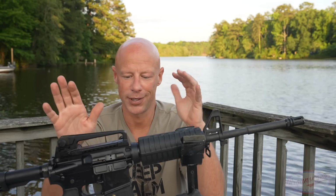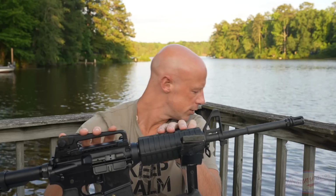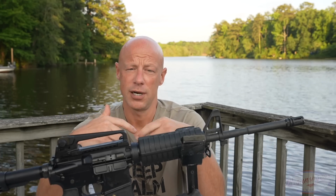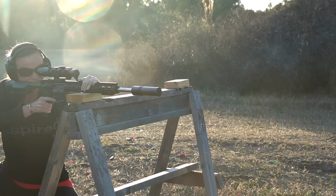This is not true in other countries. In America, 90 to 95% operate on a direct impingement system, which is what almost all but one of the rifles I have out here today operate on. And the benefit of that is that it's definitely lighter weight. The recoil impulse is, generally speaking, a little bit smoother, meaning that follow-up shots are faster, and the perceived recoil, everything else being equal, which it never is, is just a little bit smoother and a little bit less harsh.